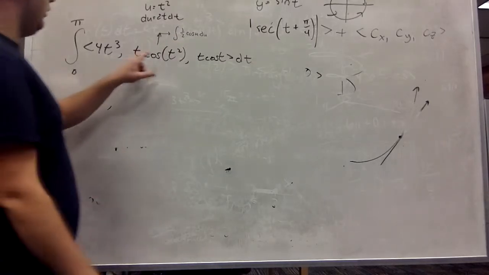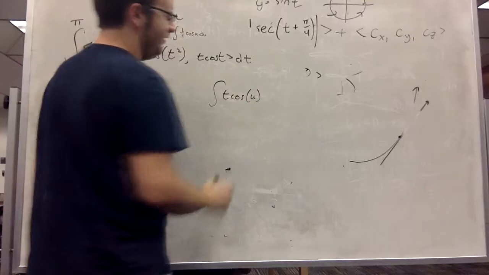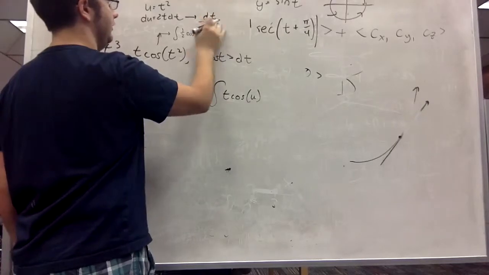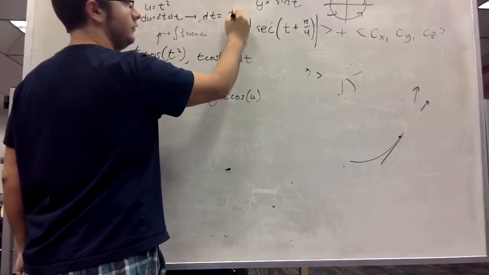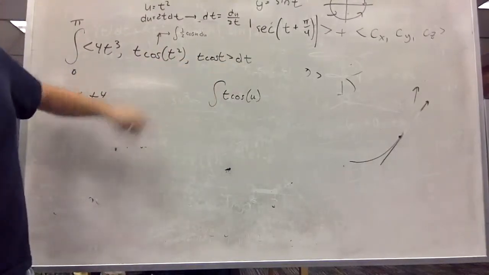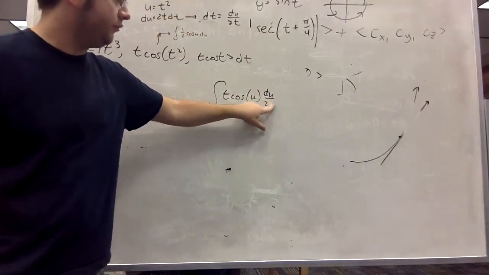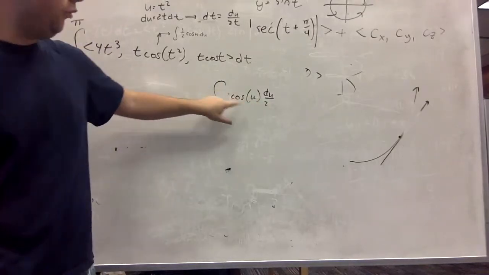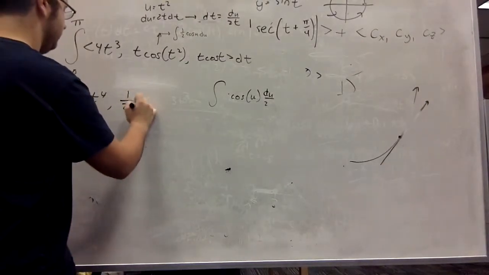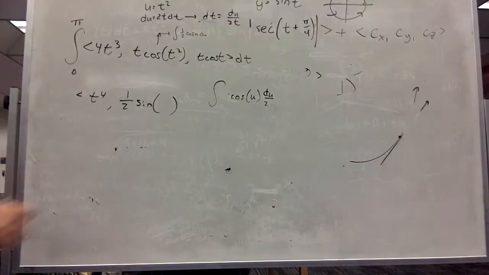Yeah? Okay. So we have u is equal to t squared. I'm going to replace that t squared by a u. Remember, we need to solve for dt up here. So dt equals du over 2t. I'm going to replace that dt with du over 2t. Notice the t's drop out, which makes us really happy. That t is going to cancel with that t. So indeed, I get 1/2 cosine u, the integral of which would be 1/2 sine u. But instead of saying 1/2 sine u, we're going to say 1/2 sine of t squared, which was our original substitution.